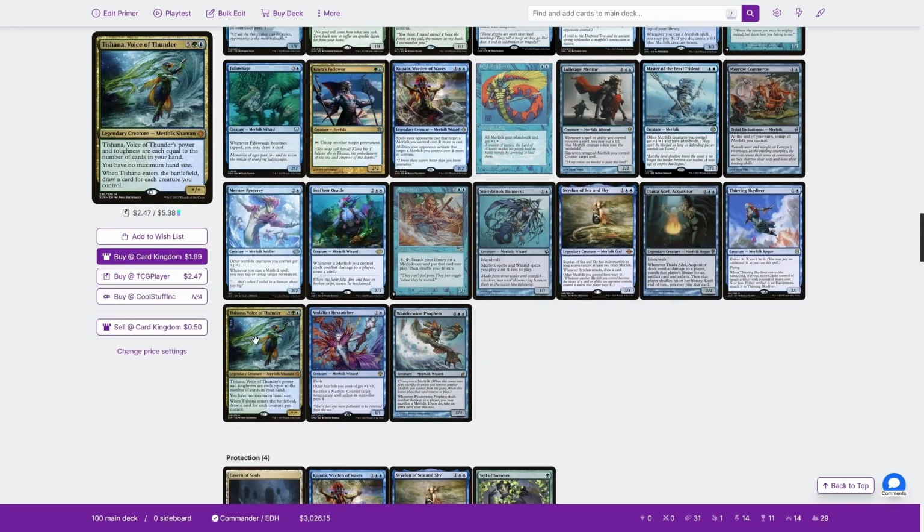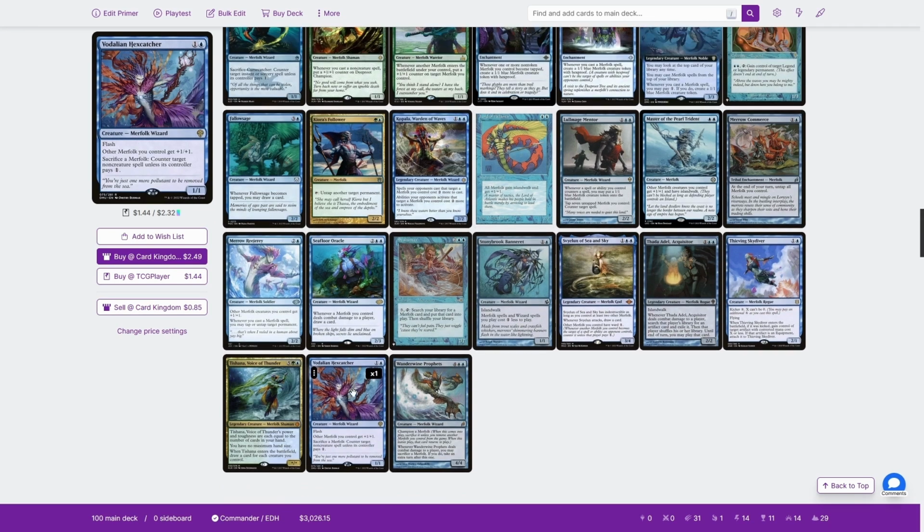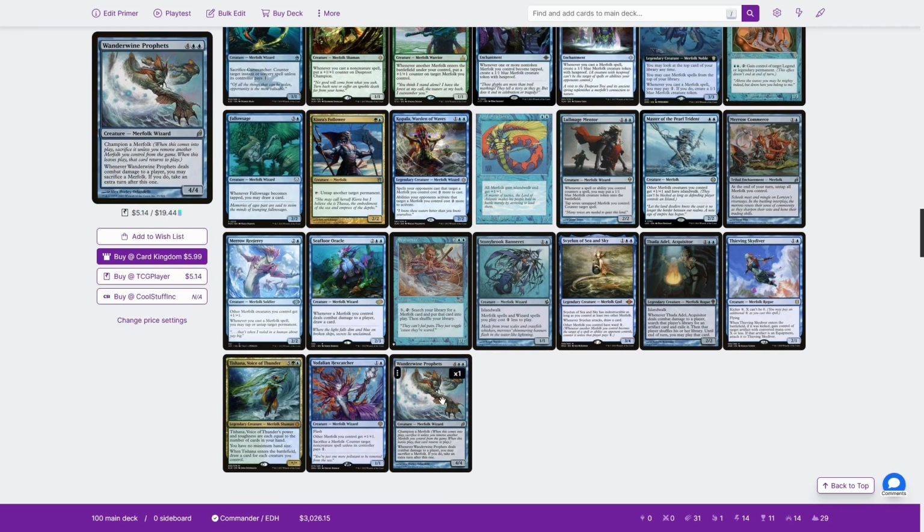Then we've got Tishana, Voice of Thunder. This is quite expensive at 7 mana, but it is power and toughness equal to the number of cards in your hand. You have no max hand size. And ETB, draw a card for each creature you control. Vodalian Hexcatcher, a Flash Lord that gives you the ability to sack a Merfolk to force spike a non-creature spell. So it basically turns all of your Merfolk into curse catchers that can hit any non-creature, not just instants or sorceries.